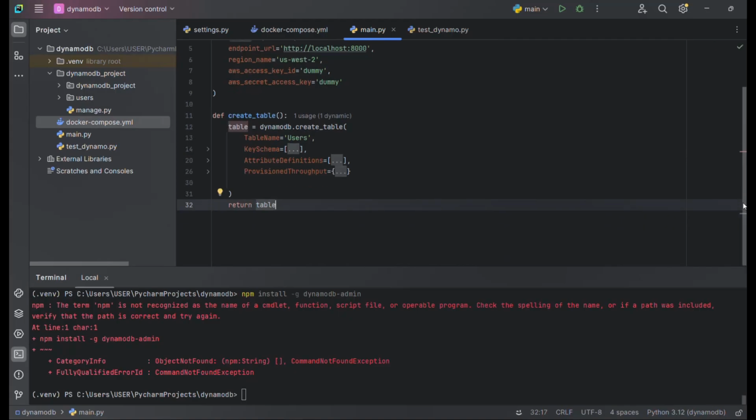So now we want to create elements inside that table, or objects inside that table. So we'll just create another function to do that, a function that just creates users. The values you would need are the user ID, the username, and the email.